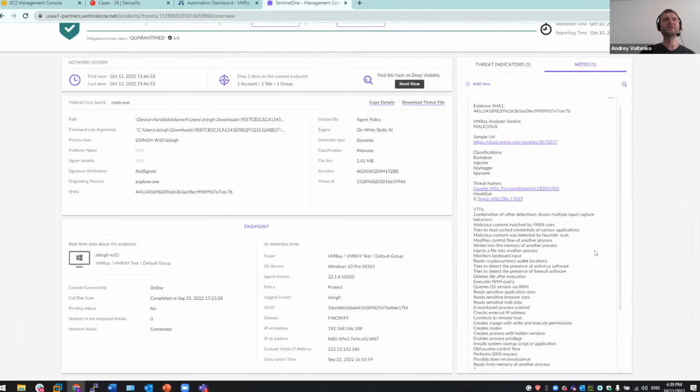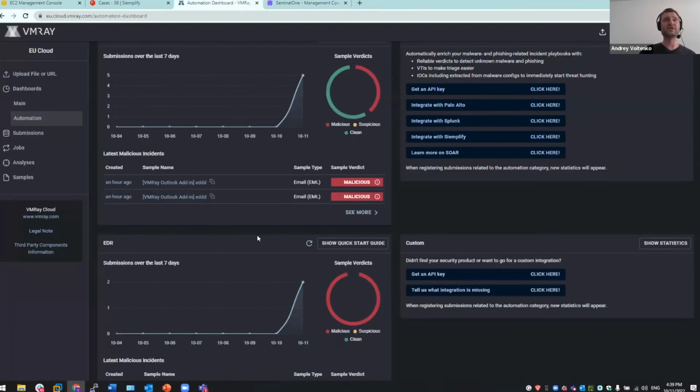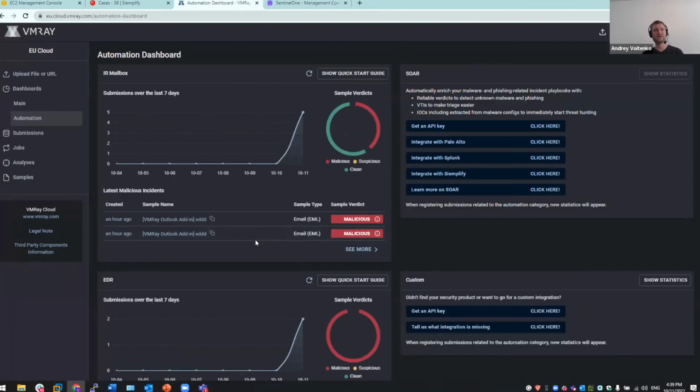I do have a case with Simplify here, but probably don't need to run through all of the integrations at the moment. Just summarizing this all again, since 4.7 you have this automation dashboard, and it allows you to make an integration with the product you want in just a few clicks, and basically enjoy the full dynamic analysis of the files and the URLs that you want.